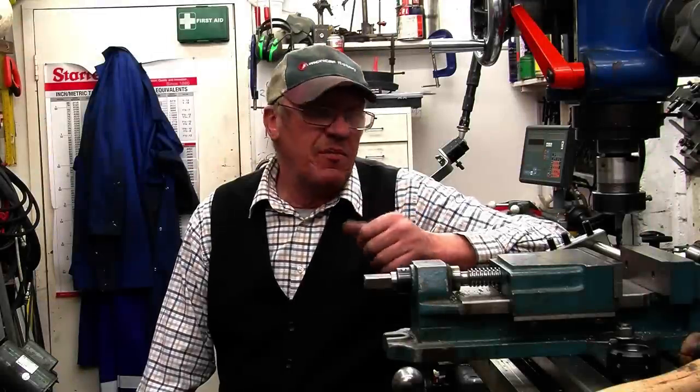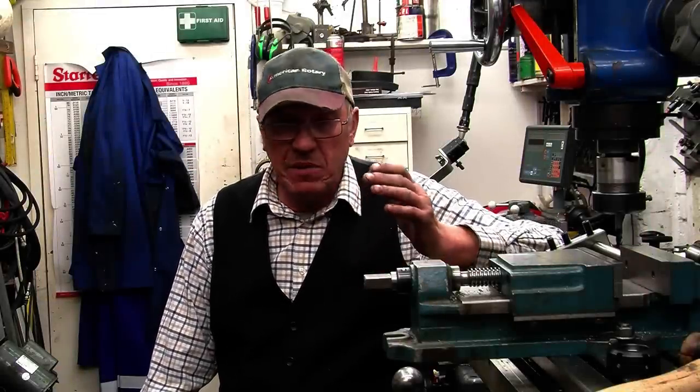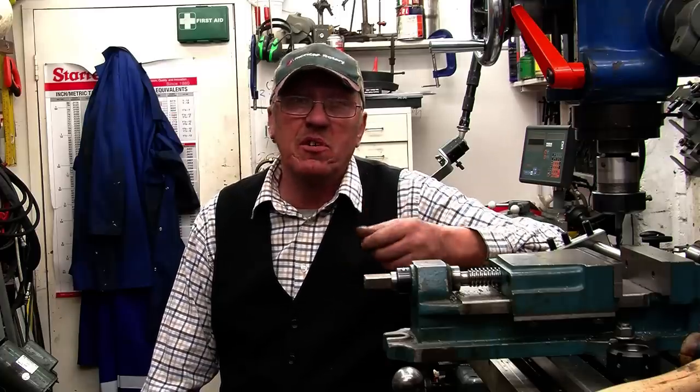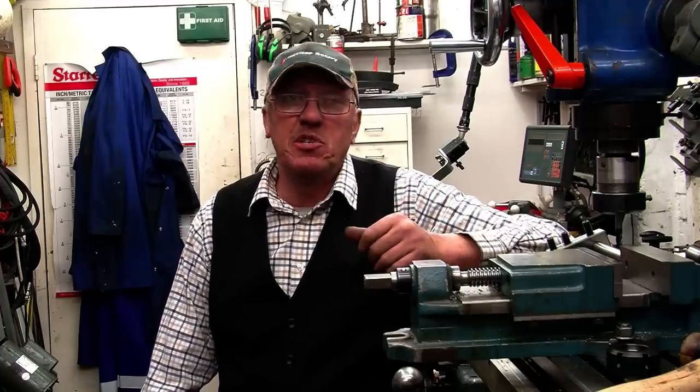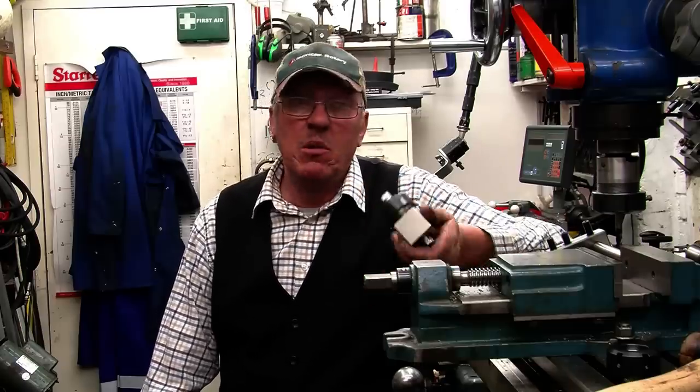Now I've got to ask myself, would I buy those collet blocks to use in my shop? Absolutely. You've seen how I measured them, they're accurate, they're within 1/1000 of an inch on all 6 or all 4 sides. I did a quick demonstration of how they're used. Without a doubt, I'll definitely buy them.